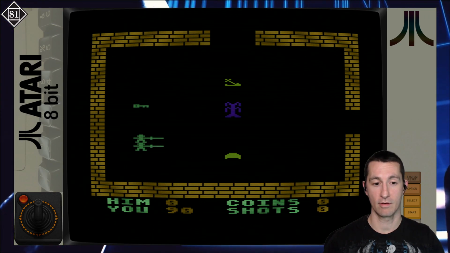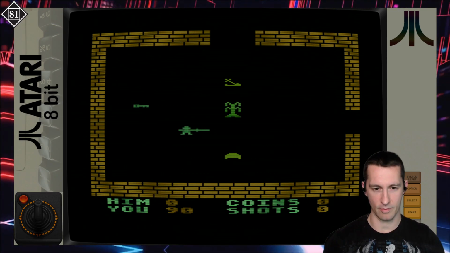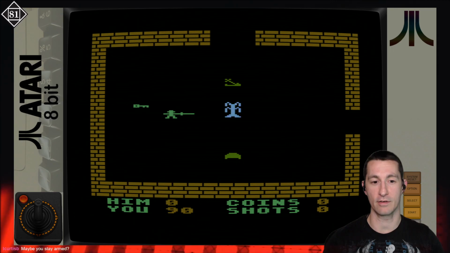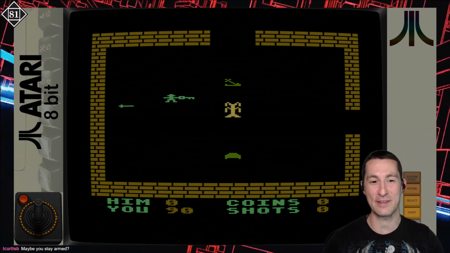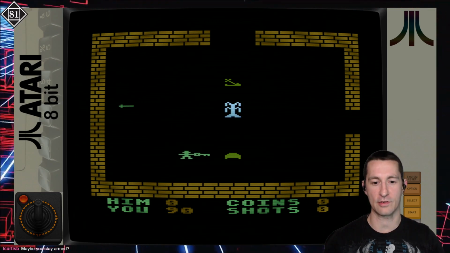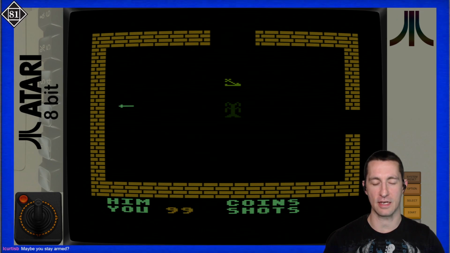Anything? The sword dropping is not working, or am I pushing the wrong one? There's only one button. We're playing on the one joystick, one button controller, but maybe I just... oh, it is. It's like Adventure. So you just move over something else and you pick up the key automatically. So let's go down here to the chest, and the key works, and we got food from the chest. Nice.